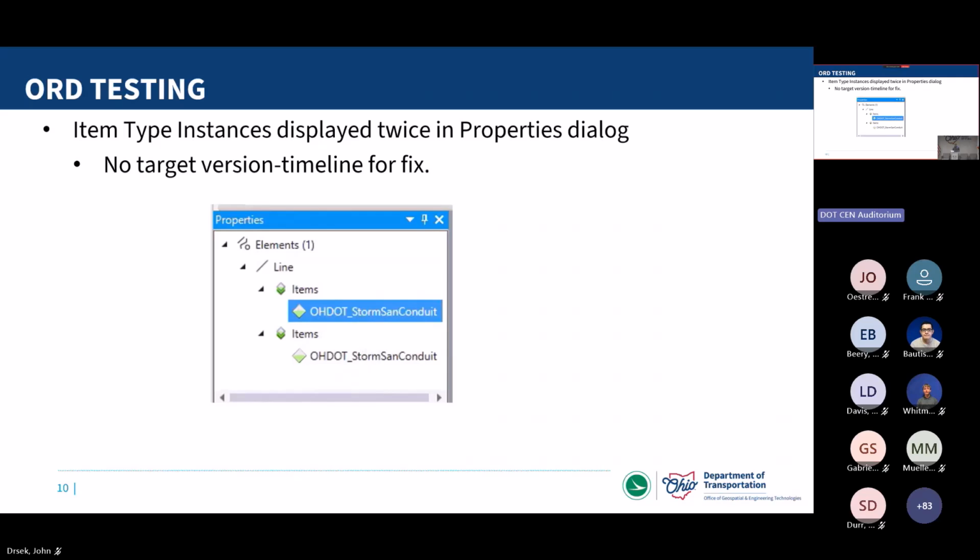It's just a display problem, so it's not like anything's wrong. It's just showing up twice. You can click on one and click on the other one, and you'll see it's the same exact instance. They haven't given me a target fix for that. I'm not so concerned about this one. It's just annoying when you look at your properties and you see it there twice.